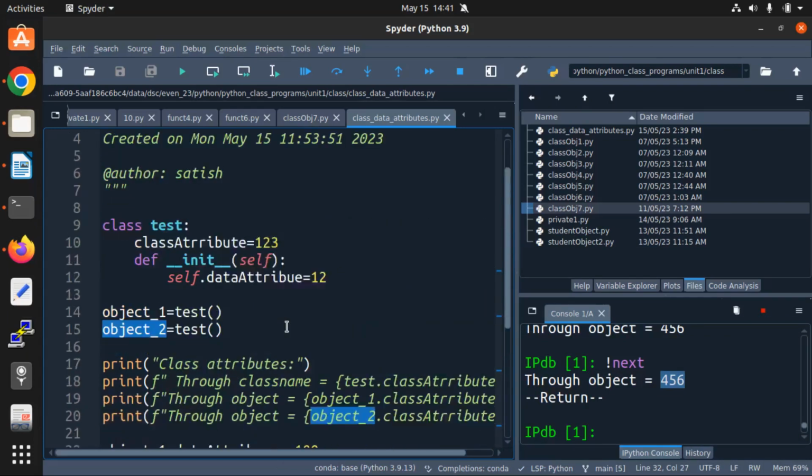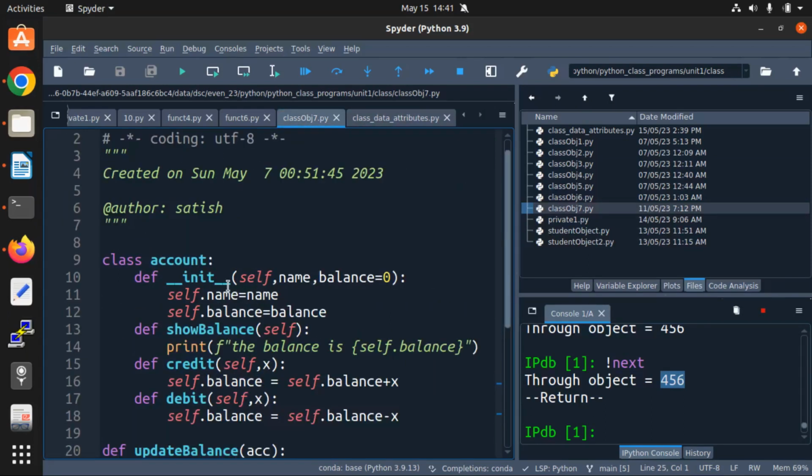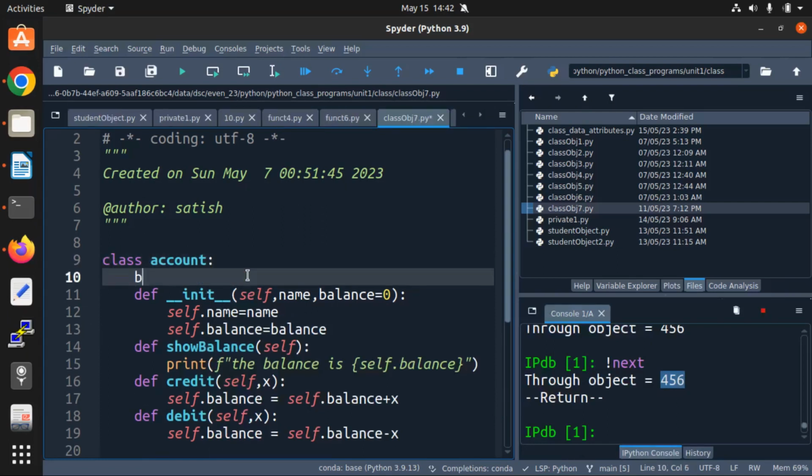So generally we use class attributes when we want to have some value which is going to be common for all the objects that are created, so that we don't have to repeatedly create the variable over and over again. As an example, if I take the account class itself, I can have the bank name as the class attribute.